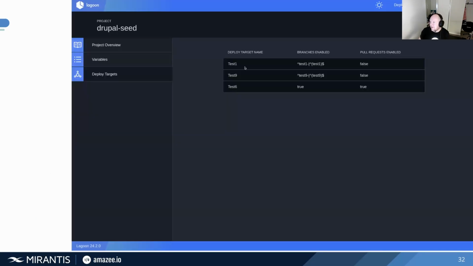And we can see here that test 1, test 9, test 6 configuration. My project is set up to deploy any branch called test 1 goes to test 1 cluster. Any branch called test 9 goes to test 9 cluster. Everything else goes to test 6. So in this situation, test 6 is my main cluster. So if I built a dev branch, that will go to test 6. And because Lagoon is able to build pull requests, we can also deploy pull requests. So any pull request that comes through will get deployed automatically to that test 6 cluster as well. So we can configure those individual projects to deploy exactly how we want to.